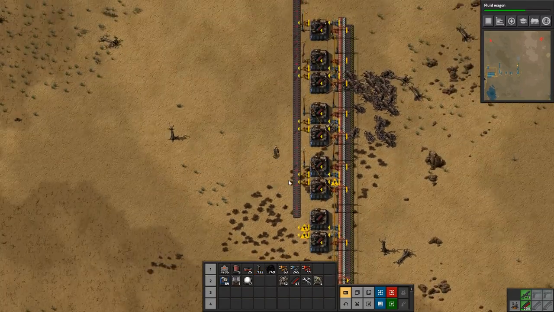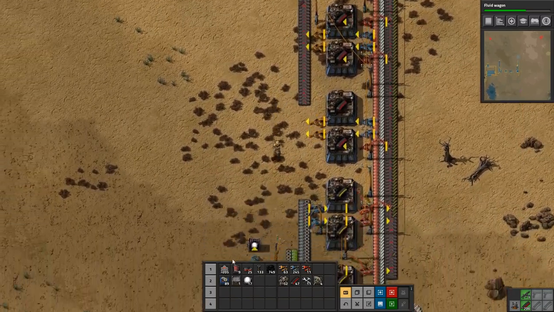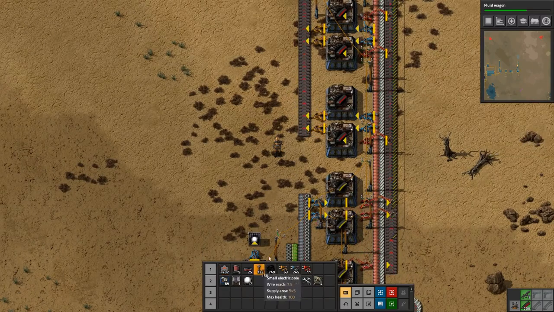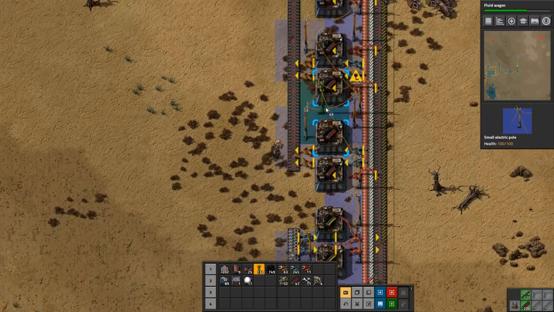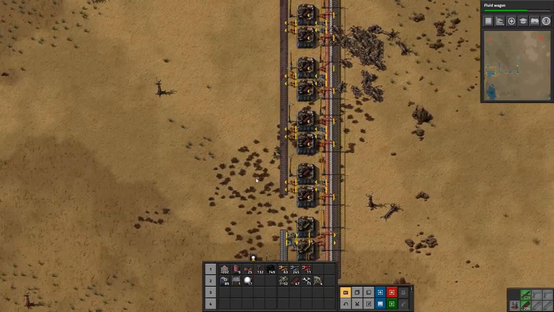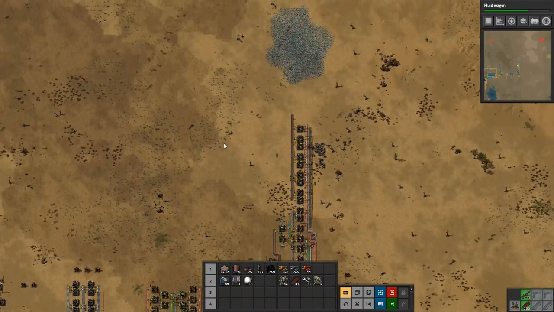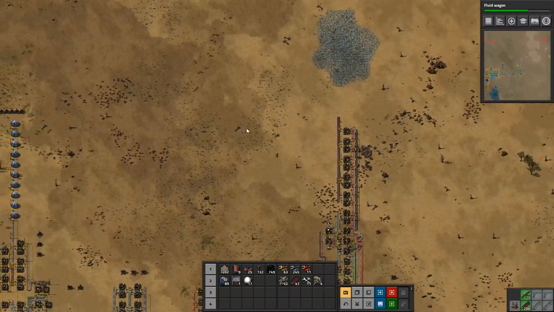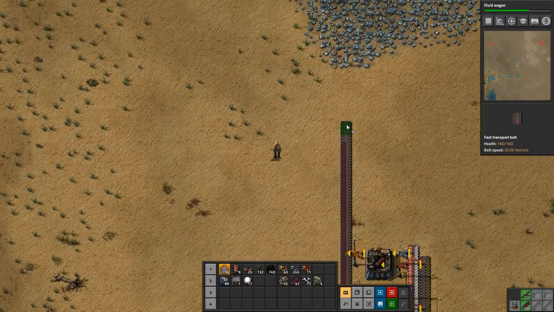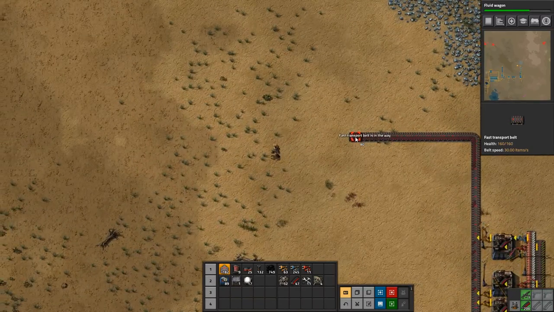And there we go. We should have nine machines producing better ammo. Almost. Get these two going as well. There. And this pole needs to go up there. All right, so we have all of the ammo producing, and what I want to do is I want this ammo going out to protect all our stuffs. Somehow we need to go around the iron.